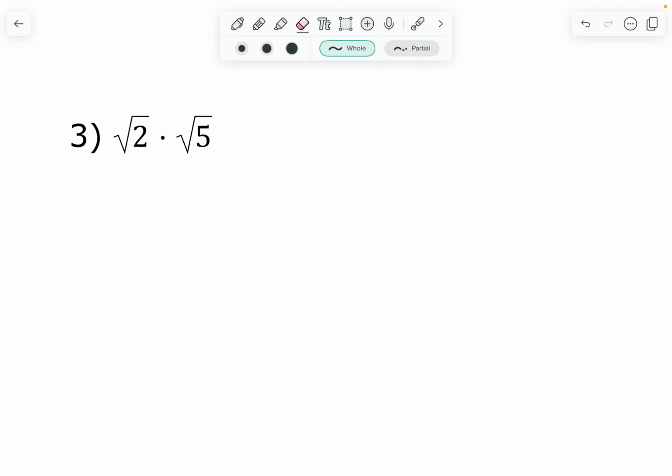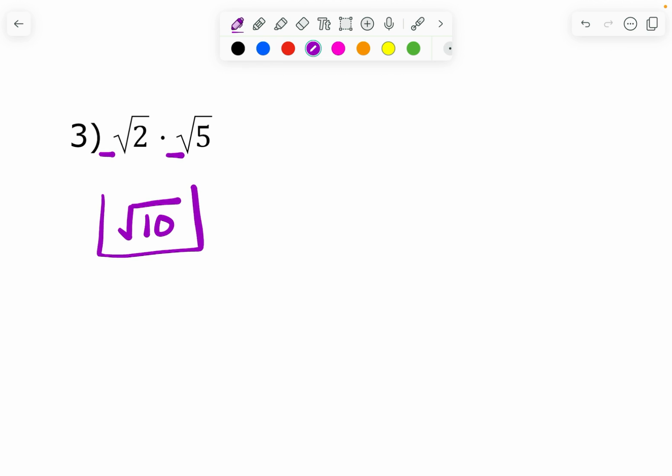So that brings me to my multiplication. So out front times out front. Well, out front I have imaginary 1s, and 1 times 1 is still going to be 1. Okay, so I'm not even going to write it out front. Underneath times underneath, 2 times 5 is going to give me 10. And that's going to stay underneath the radical. So then my last step is I want to try to simplify. 10, well, I would try 9. 9 doesn't divide out, 4 doesn't divide out. So 10 can't be simplified, so this would be my final answer.